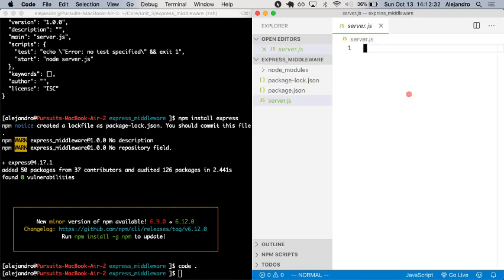So we have a file server.js where we can start writing a JavaScript Express server. Everyone has their file ready to go?